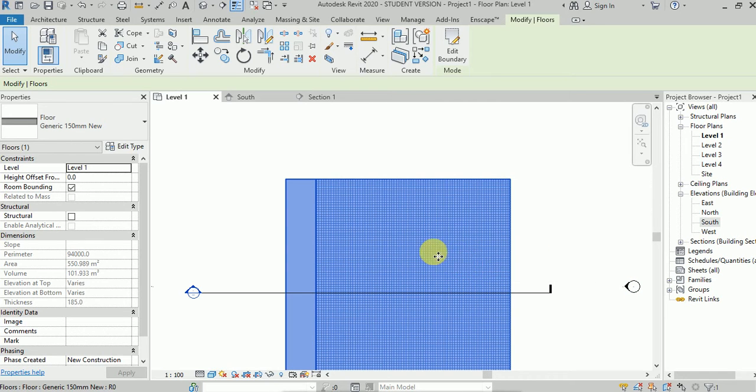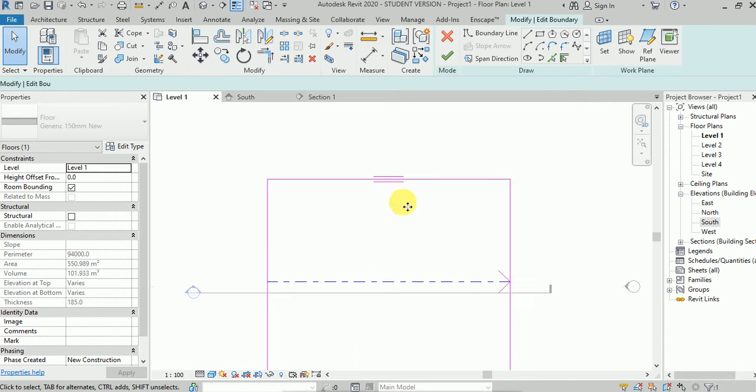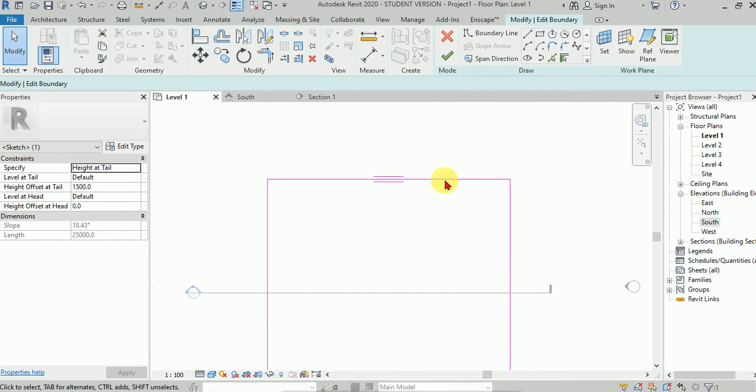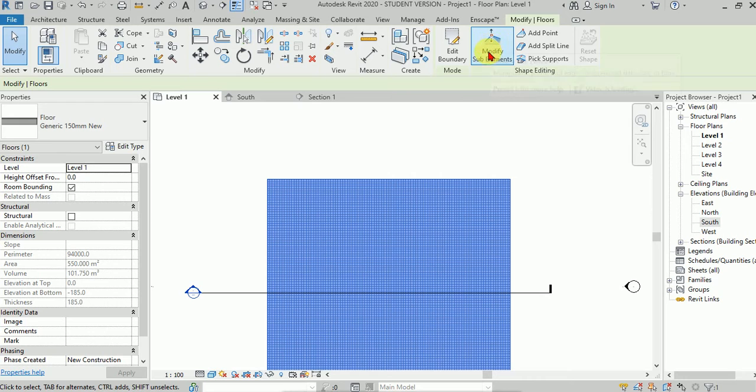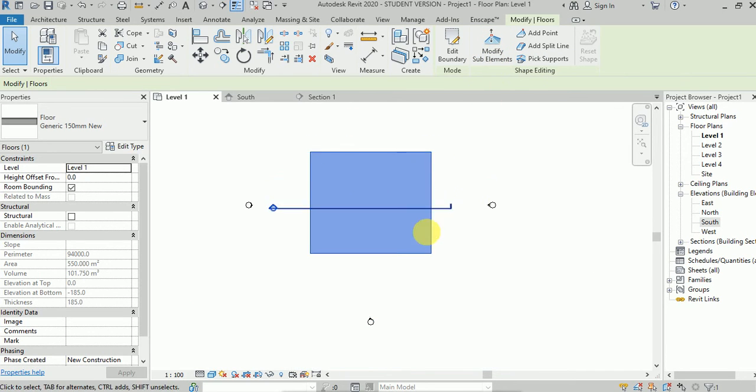And you cannot specify a single point where every surface comes and joins. So in that case Revit enables you to create such slabs by having an option known as modify sub-elements. When I select a floor, you can see you get modify sub-elements. What this allows is, you have 4 vertices, so you can specify each vertex a different height.